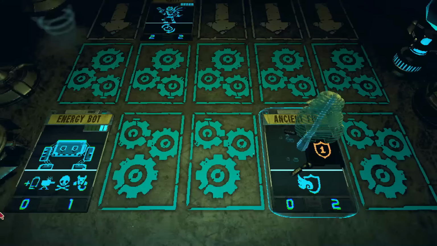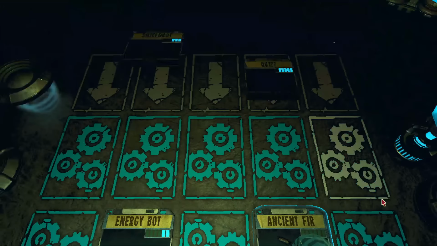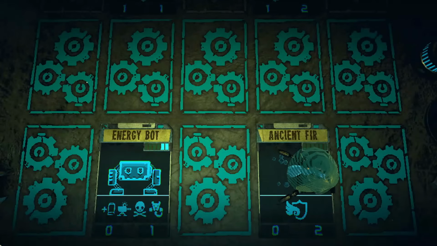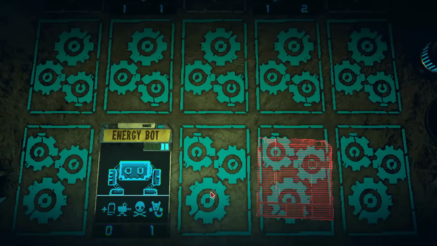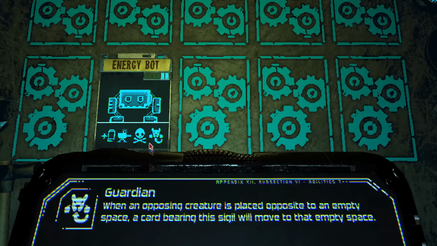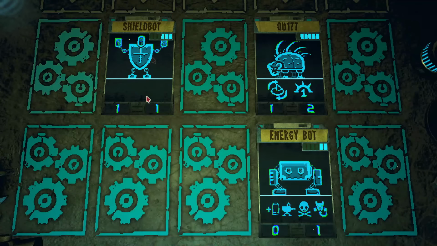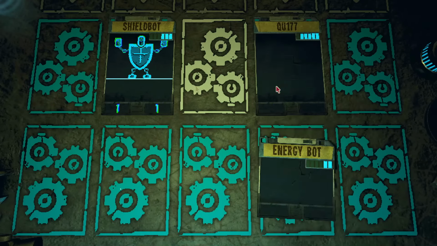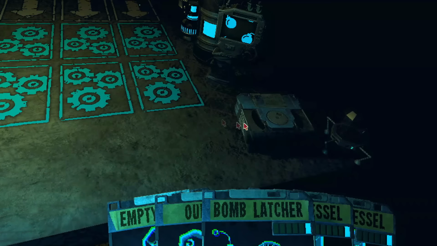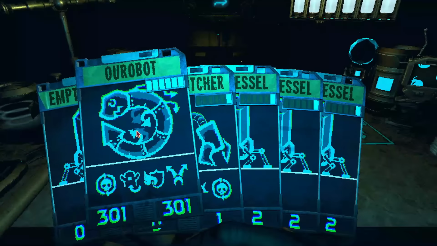Oh yeah, that's not a problem. We'll just get Sniper Bot out of the way. Energy Bot will take care of that. Oh, here we go. It'll take out 2 things at once. Hold on. Yeah, this is one of the coolest combos you can do in Act 3, these 3 sigils in particular. Although it does have a weakness against shield bots. And also sharp quills. And also the bomb would also take care of that. But anyways, it's time for Ourobot now.